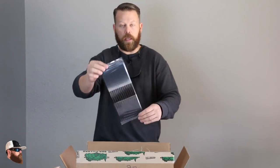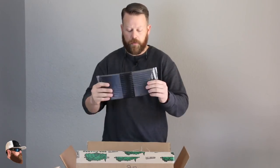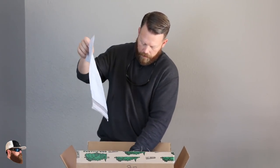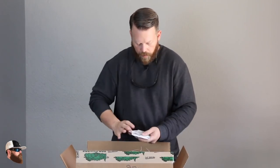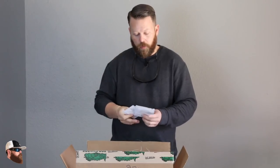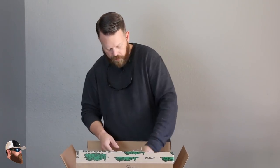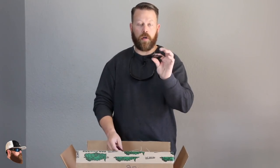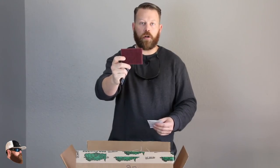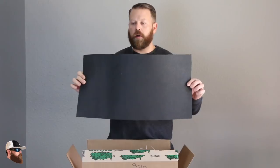What else came in here? This looks like a non-skid piece — it's got some 3M tape across the back. So if you needed a place where you don't want to worry about slipping, GatorGuard's got this product. We got some pamphlets and some GatorGuard stickers. Here's some of the important stuff: a Keel Shield Adhesive Activating Wipe — you're going to have to prep with that. There's also a squeegee — hard plastic material — that will help push and make sure everything is sealed really well. A little purple Scotch-Brite pad to scuff up the surface. And the last thing is a giant piece of non-skid, and I have a great place to put that as well.